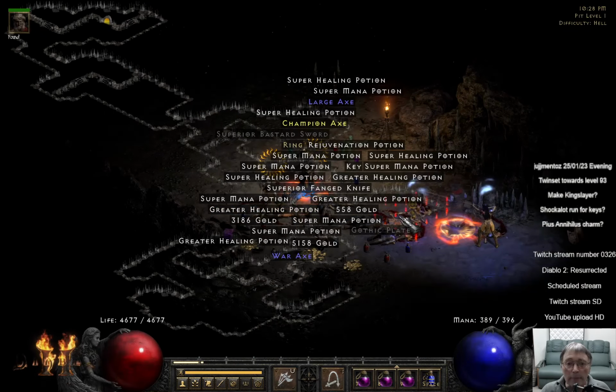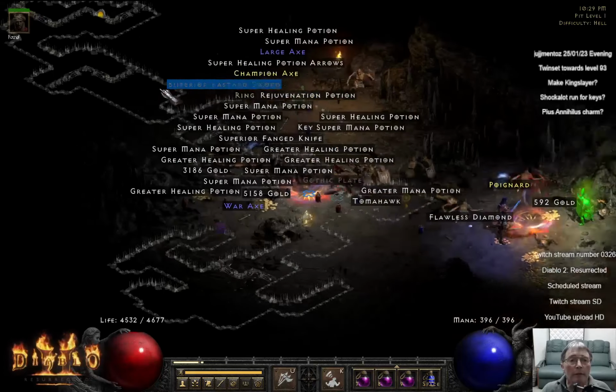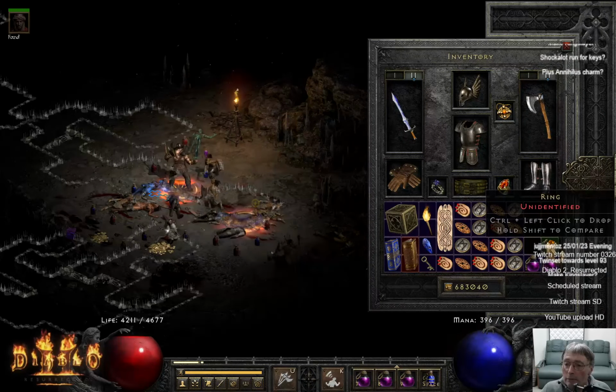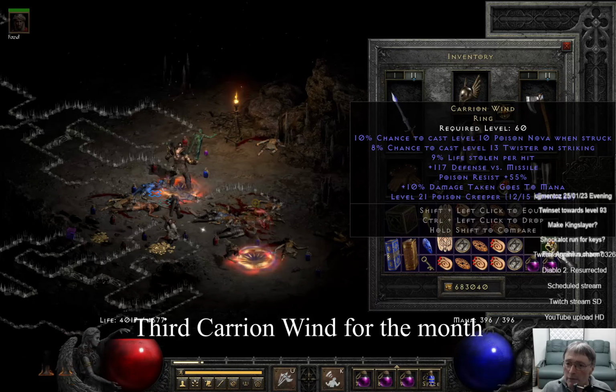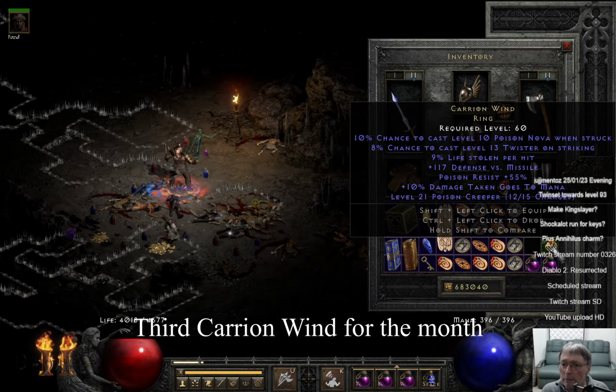Oh, unique ring. Grab that ring. Unique ring is another Carrion Wind. Just keep finding those.